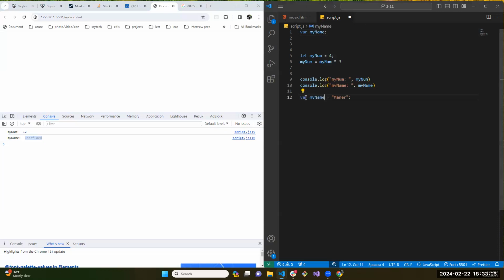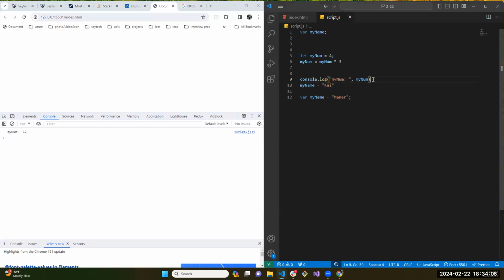When the browser reads my file, it sees that there is var my name. It will take this var my name and put it on the first line, and it will think that I already created my name variable. But this is an error. We should not be allowed to use a variable before we create it, because what can happen is that I can take my name and change it here to, for example, Kai.